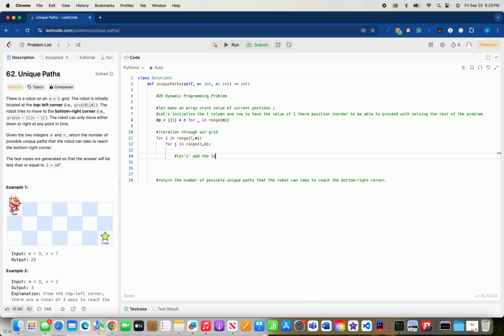So now let's add the current values to get the current position's value in our dp array, dp i j.